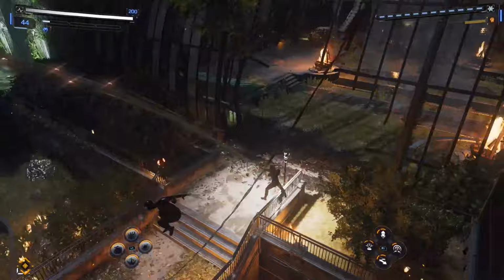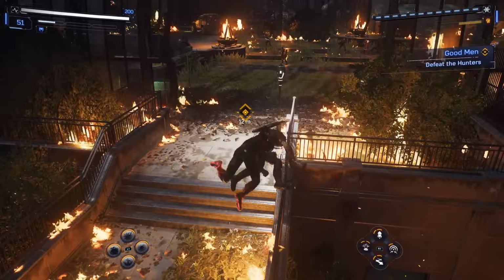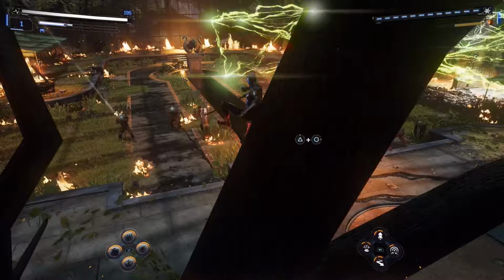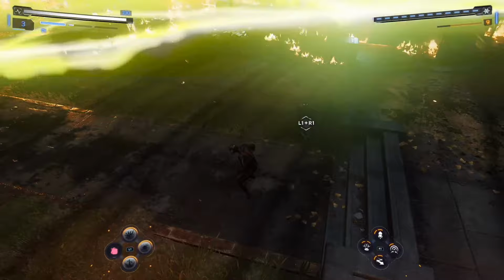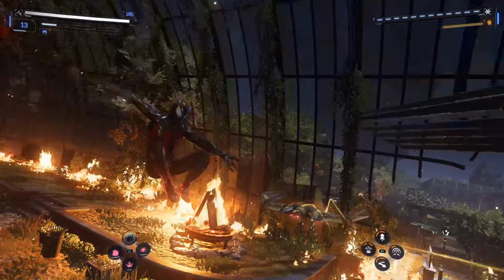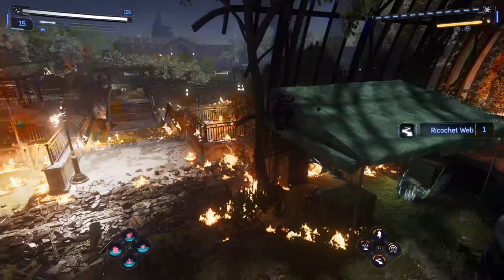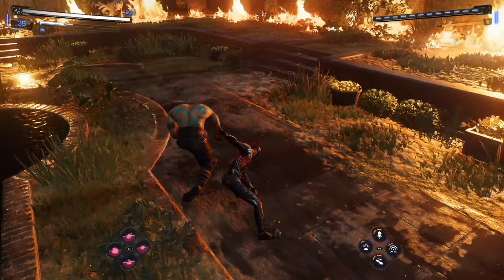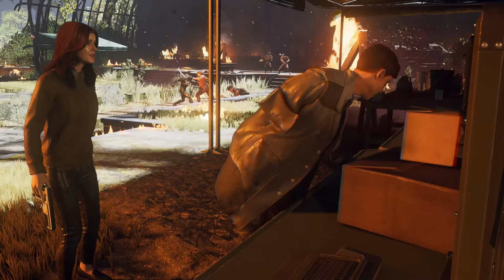Oh, wait, this is when he actually gets the powers and everything. That's going to be interesting. There's the lab! Jeez. You doing okay? The heck? It is so cool having Agent Venom and the symbiote abilities at the same time. I love that. I can use this to make an antidote.